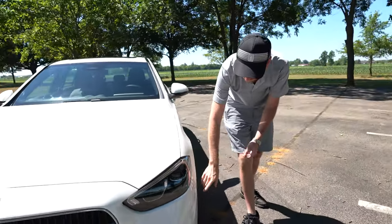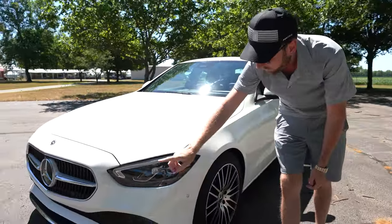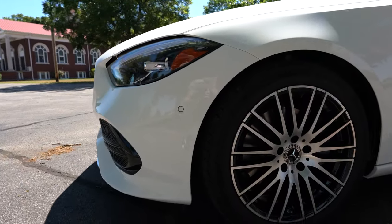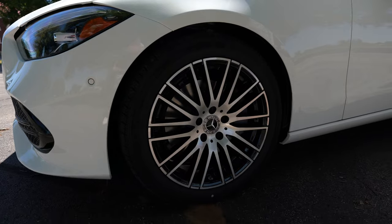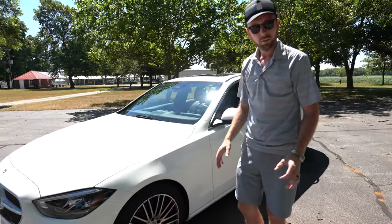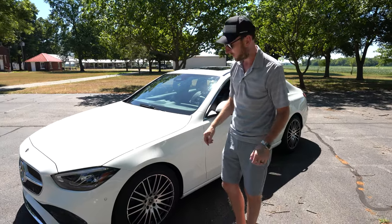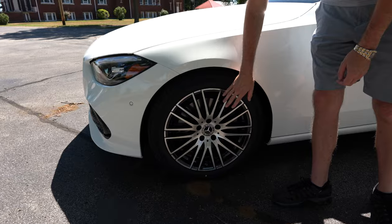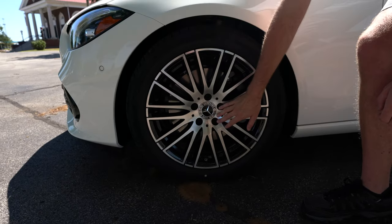You'll notice around the car we have all kinds of sensors. There's some on the front, around the side, you got them on the back bumper, and just all over the car. The car has a phenomenal ability to sense, and just the cameras that are on it, so many safety features, it's unbelievable. We have these beautiful 18-inch alloy rims, which look fantastic with the Mercedes emblem.